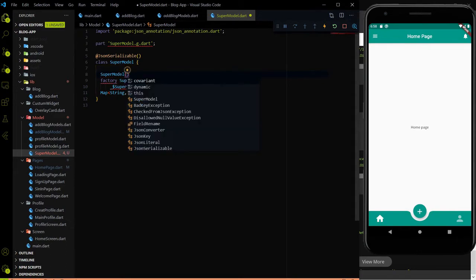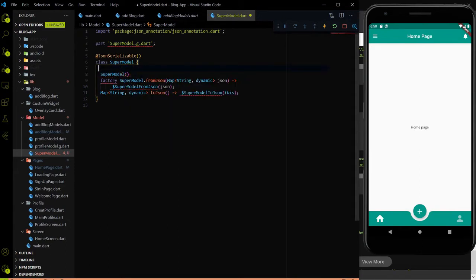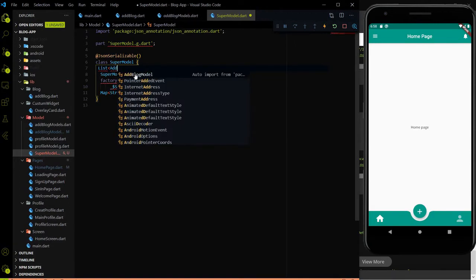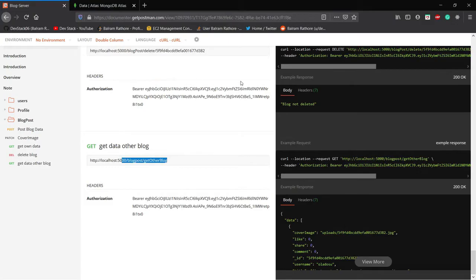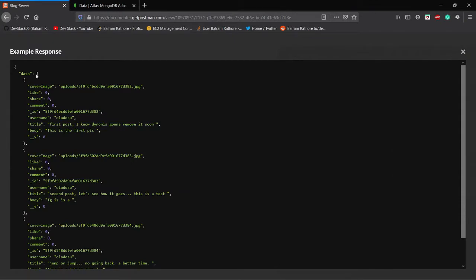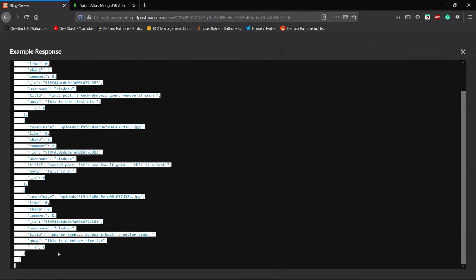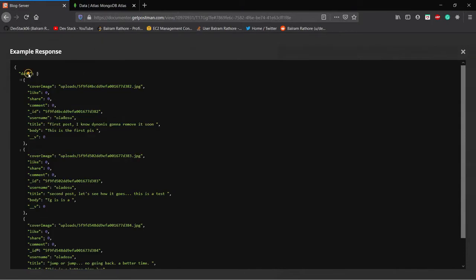In the constructor, first we have to define a variable which is a type list and consists the add block model type. Okay, and the name will be data, because if you go on a REST API documentation, we are storing the list of add block model object inside the data parameter.